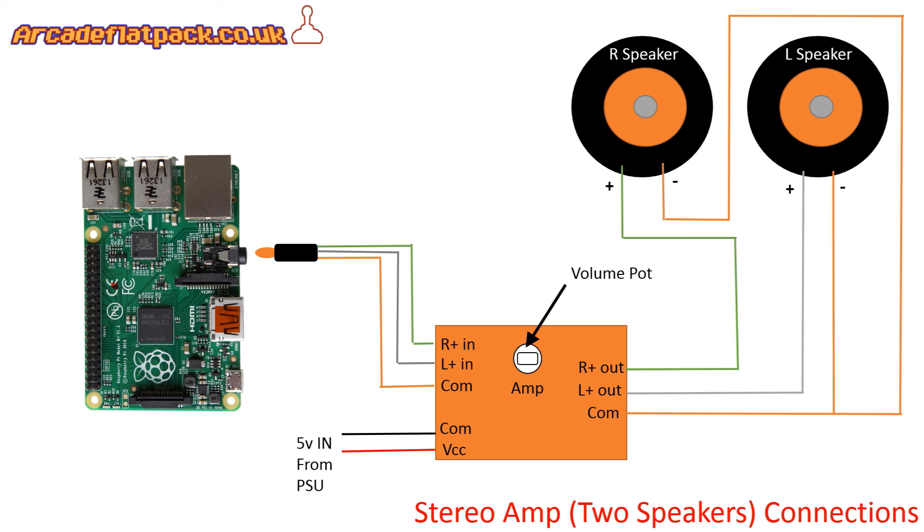Alternatively, if you wanted to add two speakers to your system, we can do that in the same way. We're connecting the left and right output to the appropriate input connections from our Pi, carrying through our common, and again with power fed from the first slide. We've got a volume pot still. You should be making sure you choose a 5 volt amplifier, and that should be connected directly to the power connection coming in from the outside of the cabinet, as seen on slide number one. In terms of output, we've got separate positive outputs to each speaker, and we've got a common negative. You can actually loop those around - negative to negative - and have one single wire coming back to the amp's common, depending on where your speakers are located.